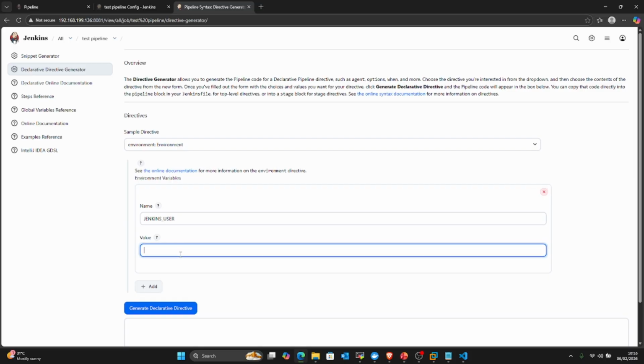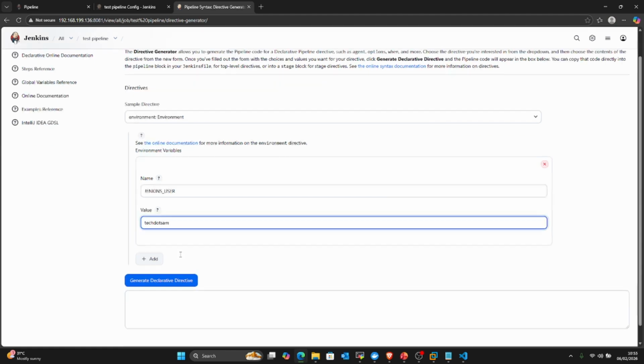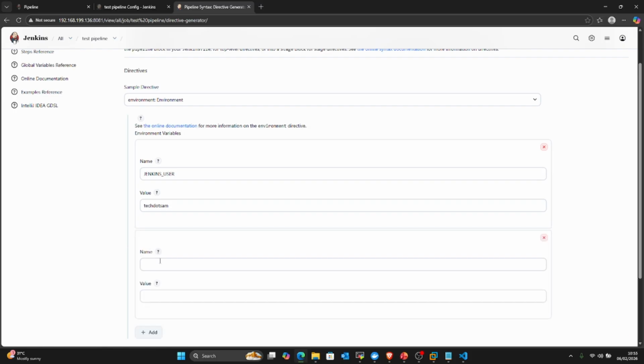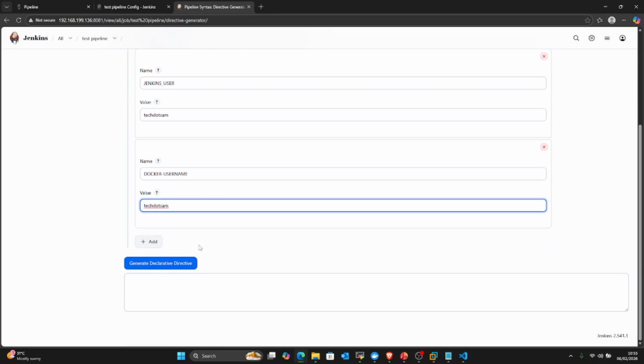You can put tech.sam, and then if you want to add more, you can say docker username. You can say tech.sam. You can add so many.